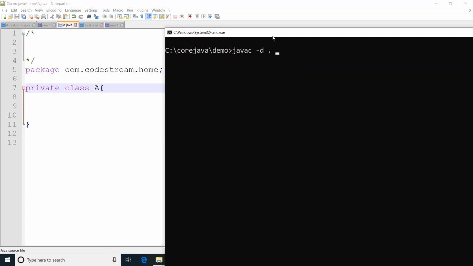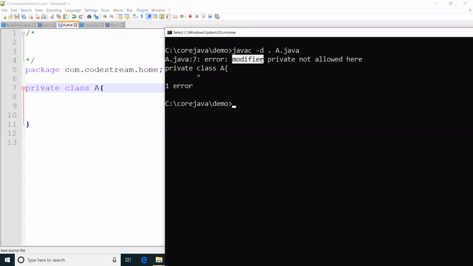Now the second thing is I'm trying to add this private access modifier. So now let me compile this class again. Now look at this. What is the compiler telling? Who is using this terminology? The compiler, sir. So you can understand this is access modifiers, not specifiers. In C, the terminology is specifiers. Here all are modifiers. Like modifier private. It is saying that private is a modifier, not allowed here.